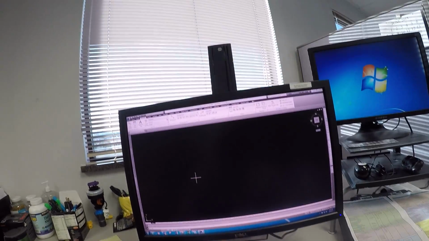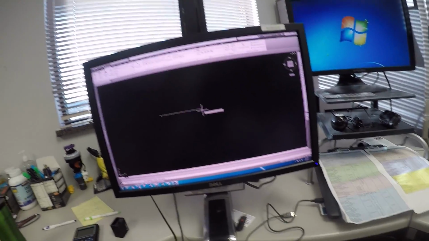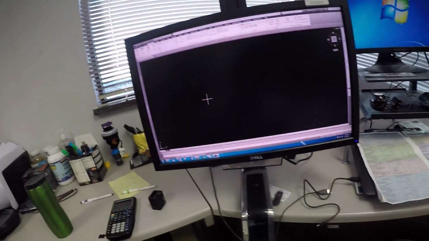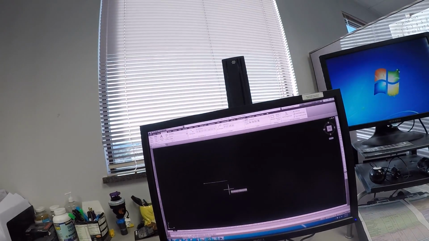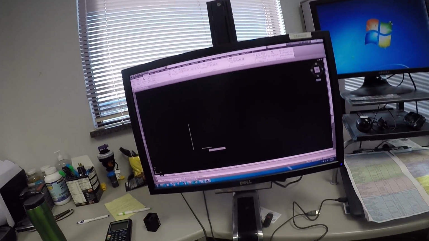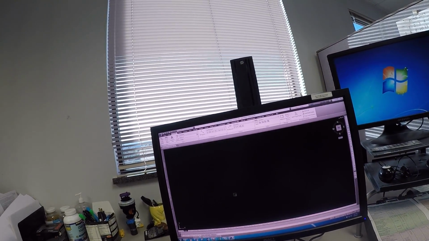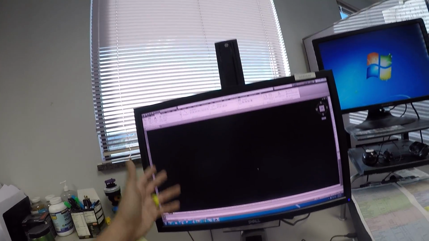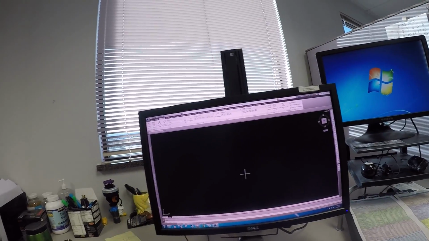So PL, enter, 1 foot, enter. Oops, come on. PL, 1, enter. Escape. Where's my dang point? Oh, it's black. So I can't see my point because my line is a black line.